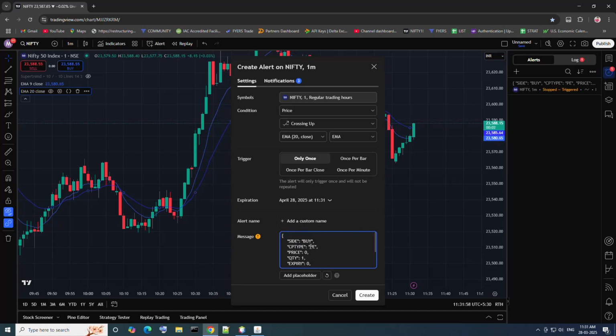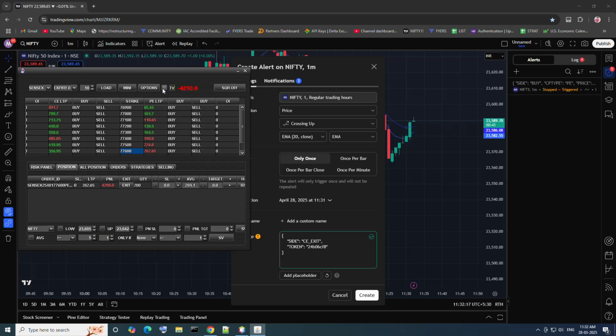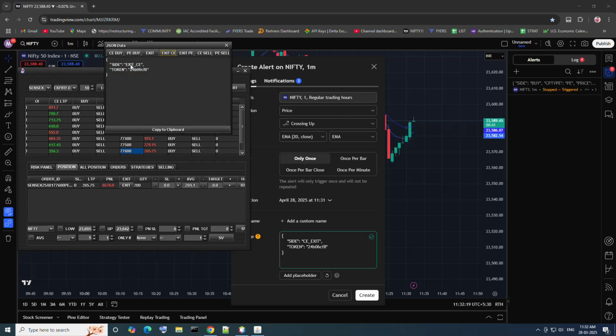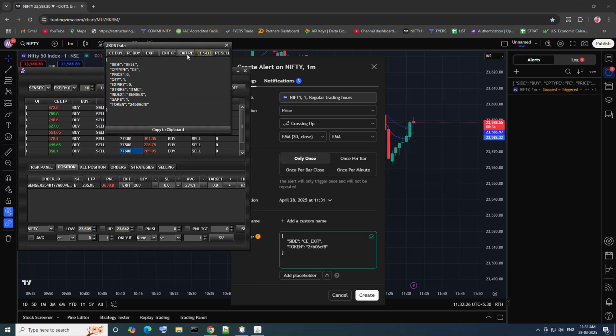Sorry, remove all except token and side, and here C exit. Exit P. I'm going to exit P.